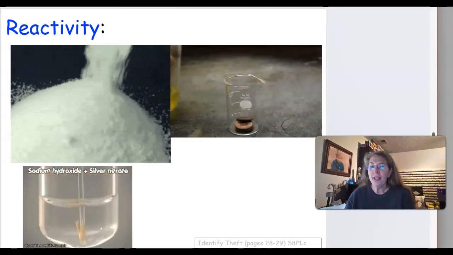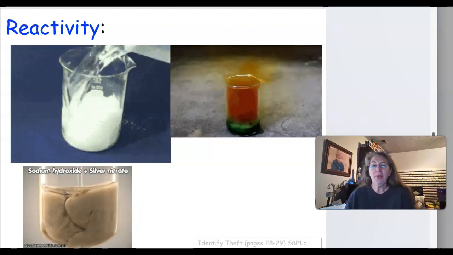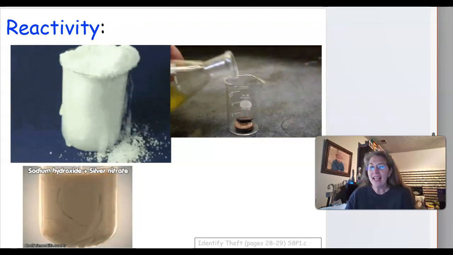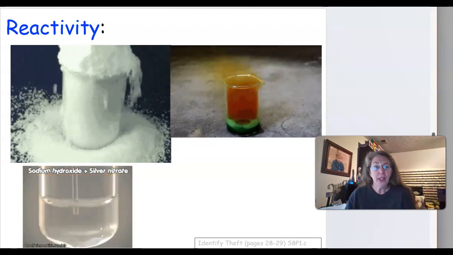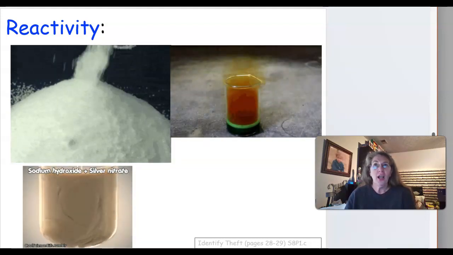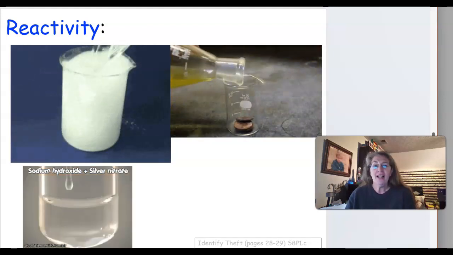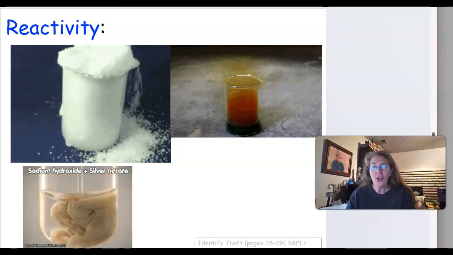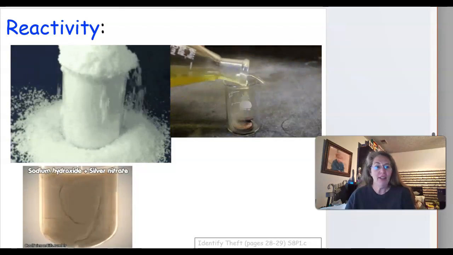The first liquid, we get a color change. The second layer, we get that gas that's being put off. And I bet there would be an odor if we were sitting there. So all these are evidence that something's happening to change the chemical identity of the substance.